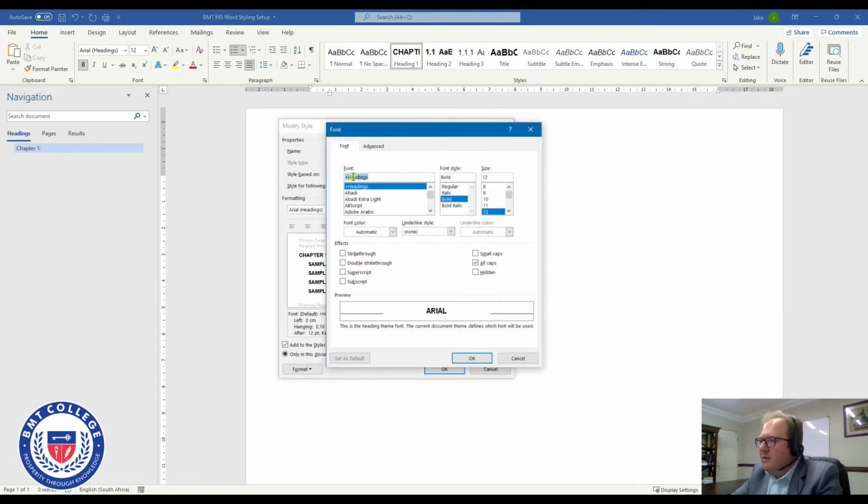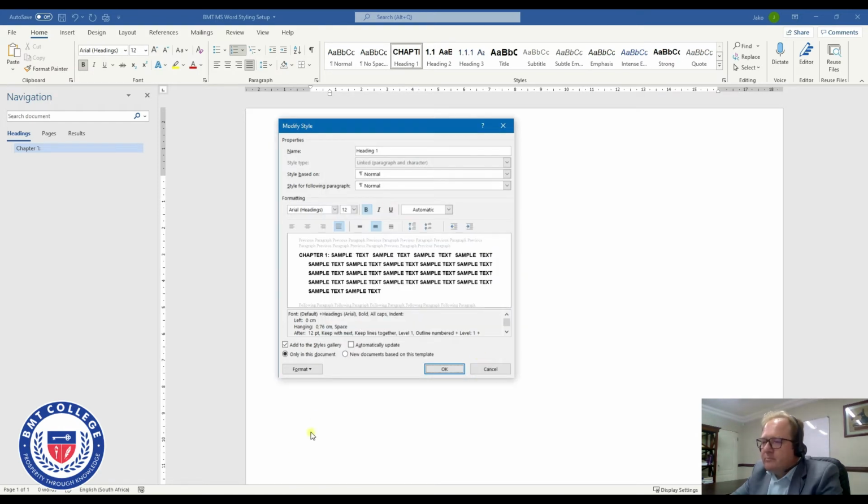Once we go to font, this is part of the headings. Our heading 1 will be bold, 12, so bold is selected, 12 is selected. It's going to be in all caps. So just have a look at that. It's going to be in all caps, and I'm going to say OK.